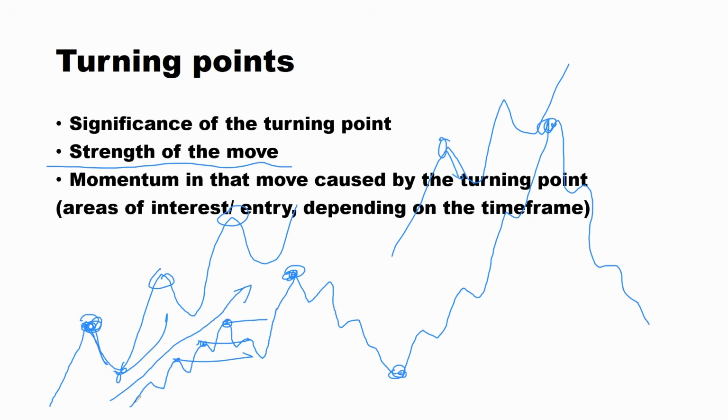So by significance and strength, we want to see a turning point that gave us at least a strong push down, right? To show you that sellers around this area are more than sellers in this area here. So we're going to consider this turning point here. Now, this will be our high. And then this one, which pushes the market significantly up. Now we know the meaning of significantly: the one which shows that in this area, there are more buyers than at previous turning points, right?